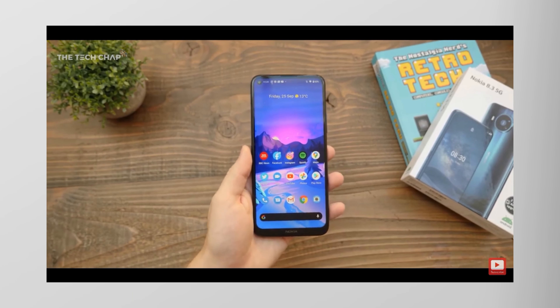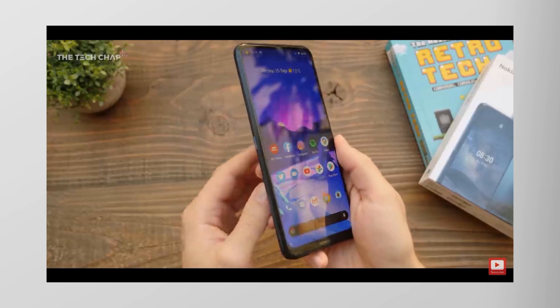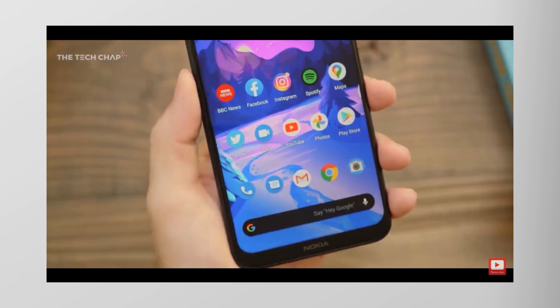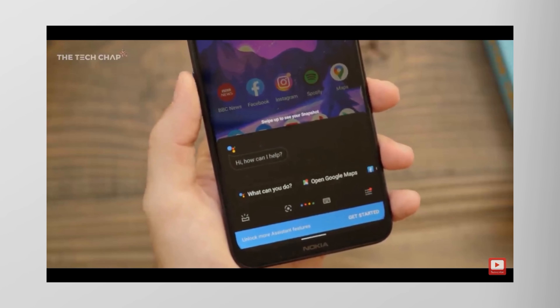A display size of 6.8 inches, which is great for content watching. It also features something called pure display technology, which basically means the display is really sharp. It's a 1080p display, but it's supposed to be like the best or sharpest 1080p display out there. So that really is it — good camera, good display, good battery, great software, good phone.